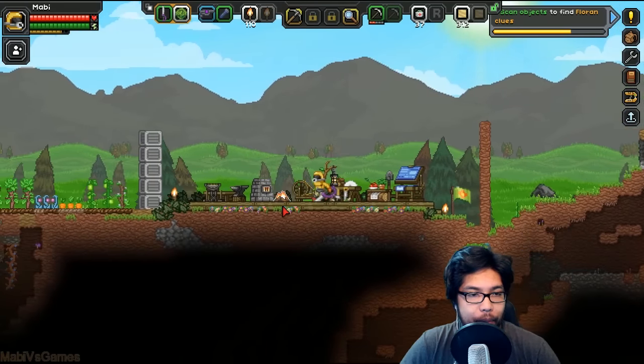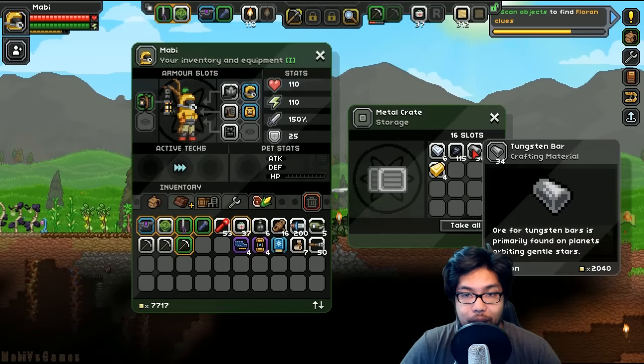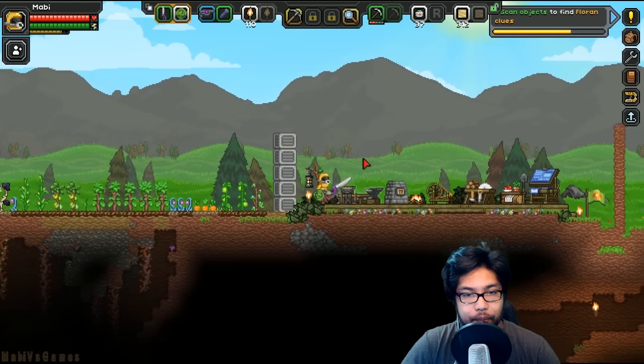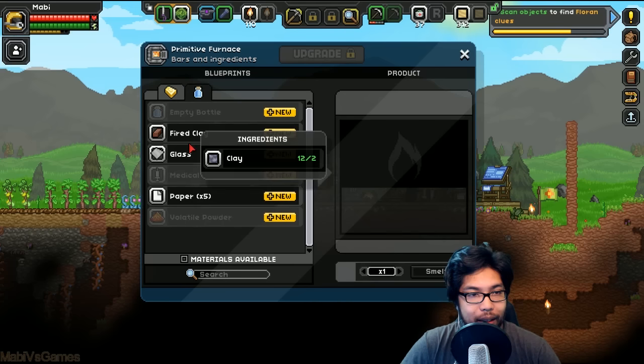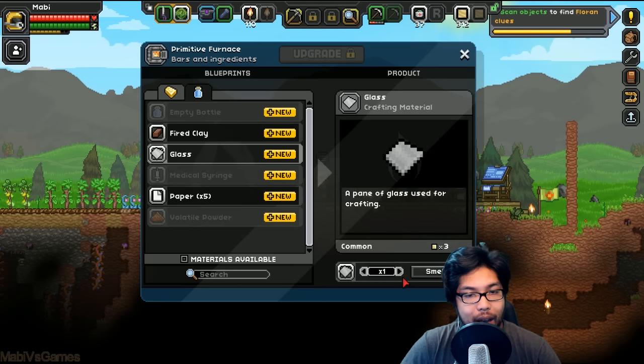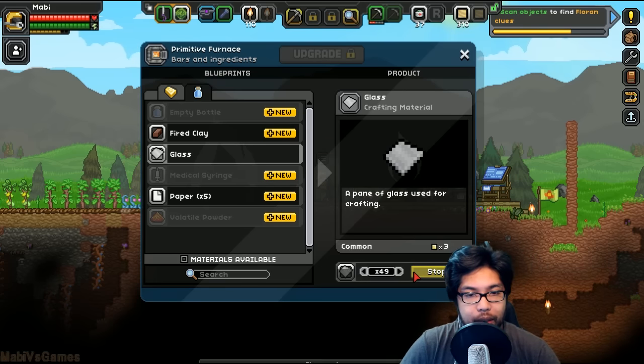Okay, so here we go. I'm going to grab some of my tungsten. I left it all here because I don't want to lose it all like last time. So grab my tungsten. Go into here. Let's make some glass. We can make a lot. We'll probably just make 50 for now, which is going to use up 100. So we'll wait for that.